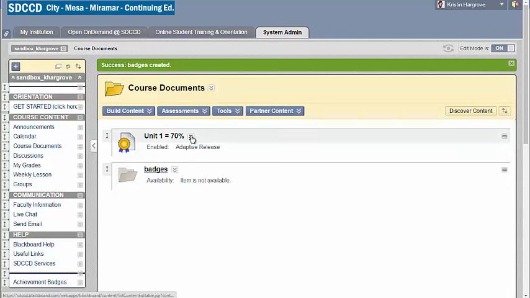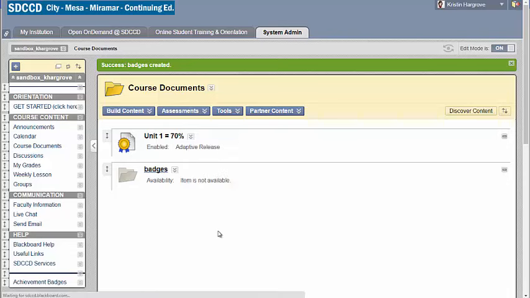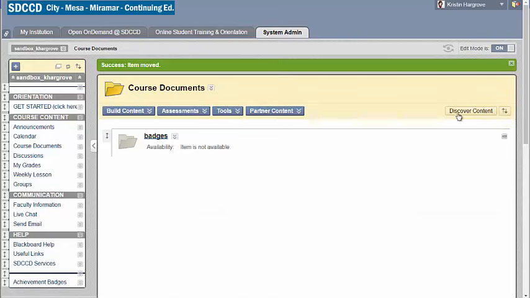And then move your badge, first one at least, into the destination folder. And that way, as a student, they don't need to see all the behind the scenes programming that you're going to be doing. After we've created this initial folder in course documents, we can automatically just put any future badges into this folder.